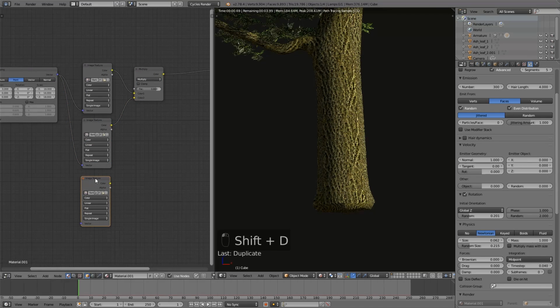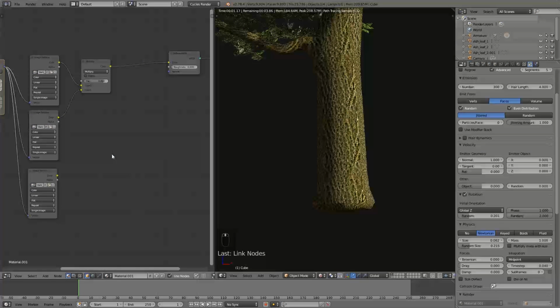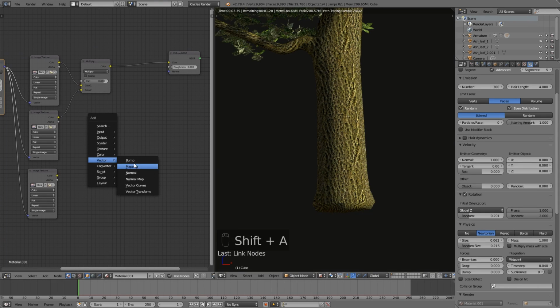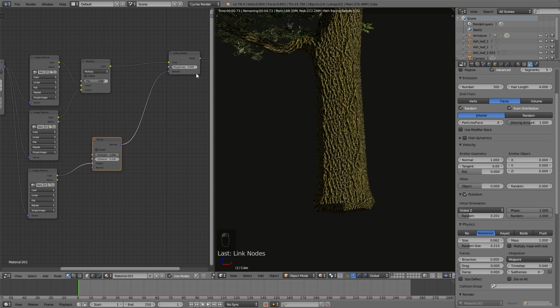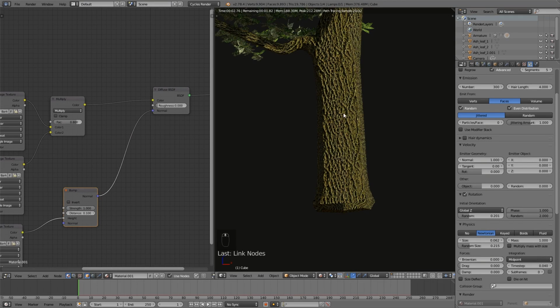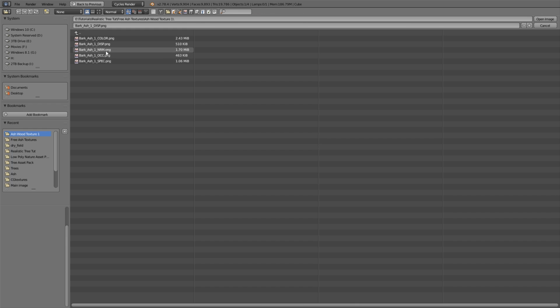Alright, now we'll duplicate that texture, connect the vector as you guessed, and open up another one. So this one will be the displacement, and for this I'm just going to add in a vector bump node, connect that to the height, and then connect the normal to the normal of the tree, and we have our displacement. Okay, we're going to take that down a bit, but you can see it's looking not too shabby. And we'll duplicate this again. This time I'll grab the normal.